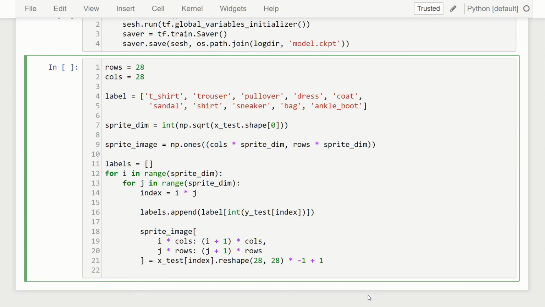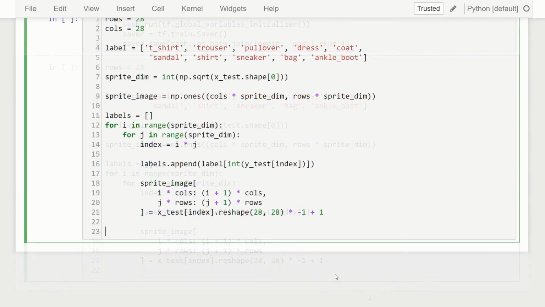So now let's create the metadata file. The way we'll create our metadata file is it's going to have one column which is an index, so just a number, 0, 1, 2, things like that. And then it's going to be the name, so it'll be like sandal, shirt, pants, stuff like that.